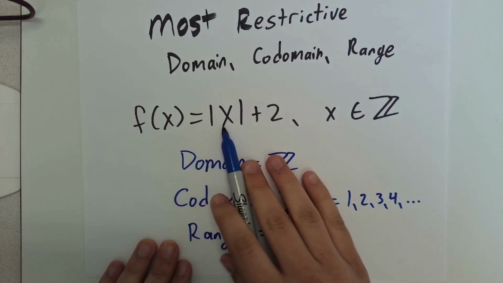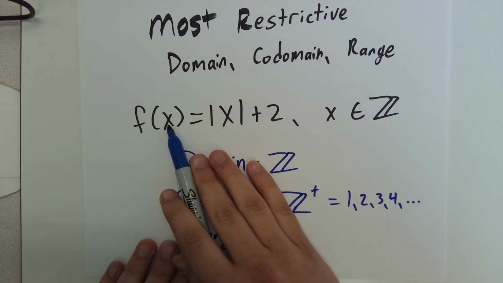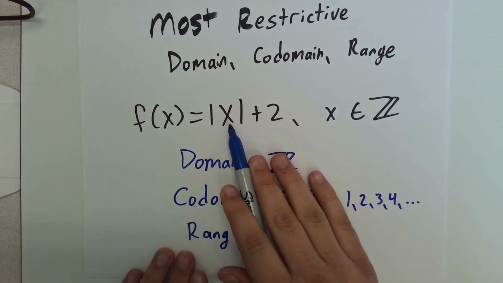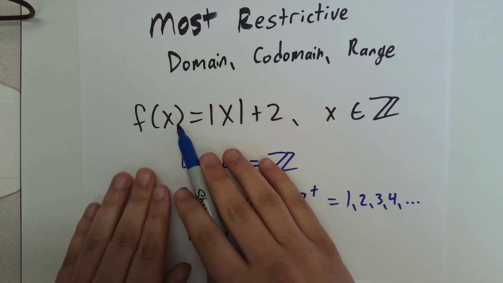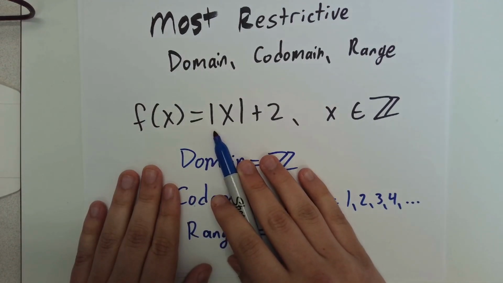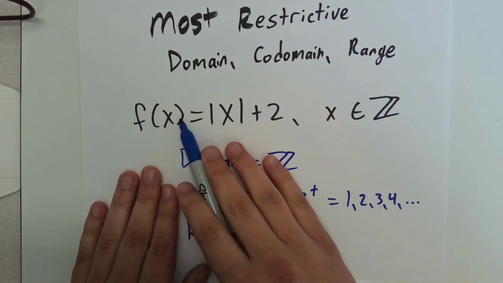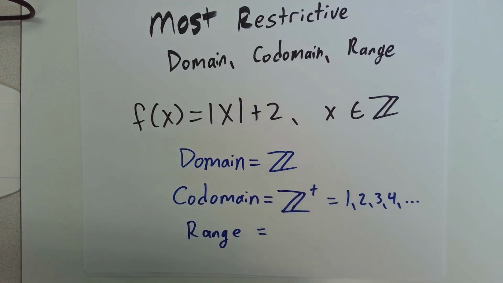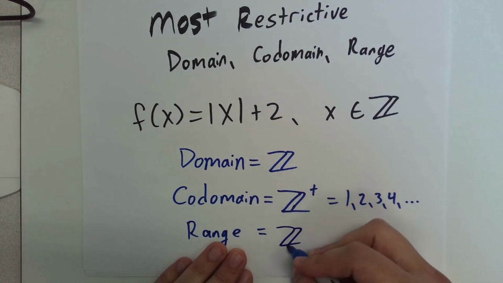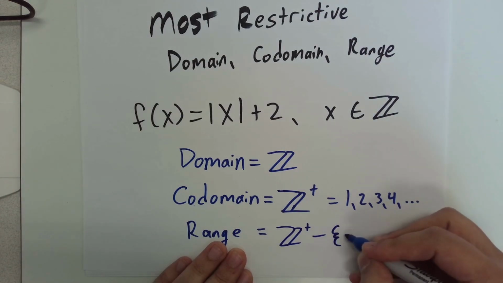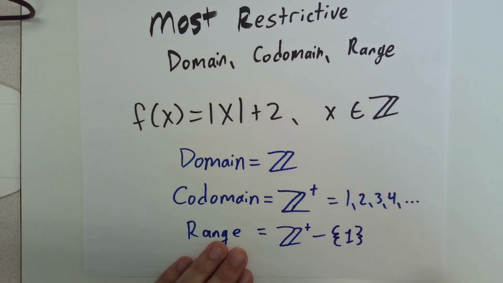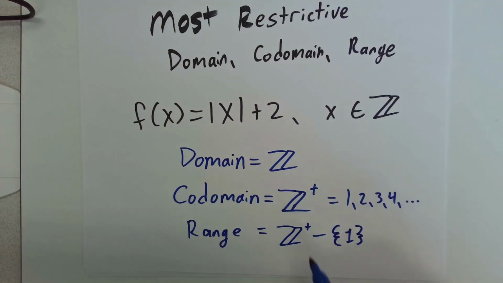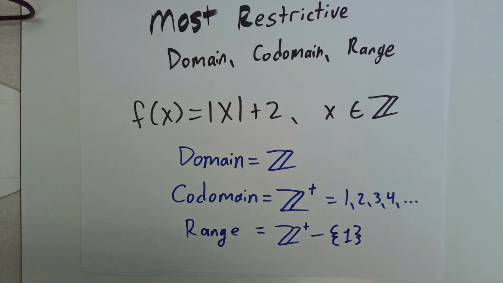Well, we know if we go negative, we get to 3. And if I just put in a 1 here, the absolute value of 1 is 1, so 1 plus 2 is 3. But what if x was 0 at this spot? 0 is considered part of the integers. So if I put in a 0, I get the absolute value of 0, which is 0, and I get 0 plus 2. So it looks like I'm including everything in the positive integers plus 1. There's no way to produce a 1 out of this. We can only get 2 and above, and that's how we can indicate that using our set symbol from earlier in the semester.